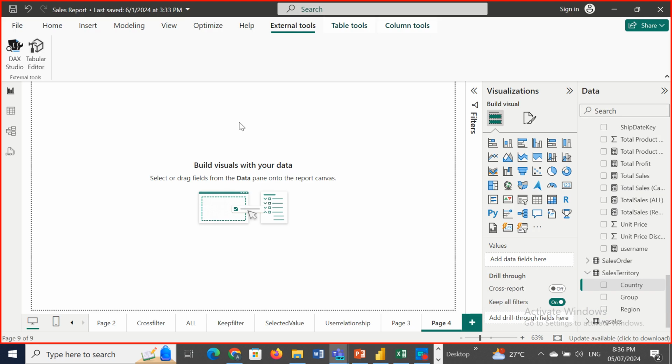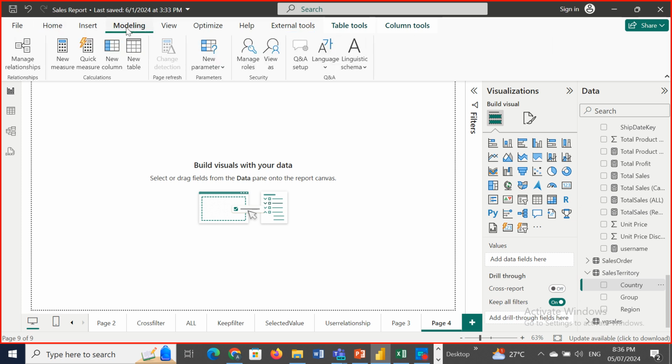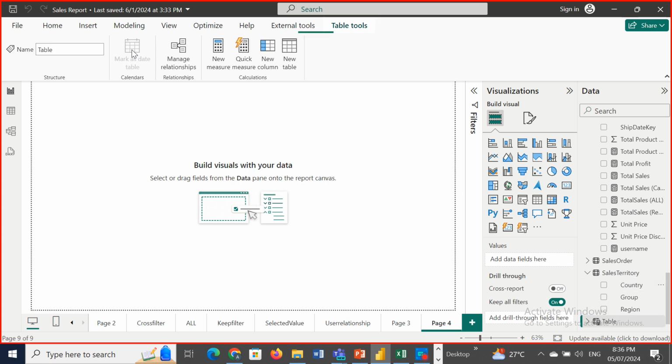Here is my Power BI screen now. Since the result will appear in the form of a table, I'm going to click on new table, because my output will come in the form of a table. Then the next thing I need to do is give that table a name.